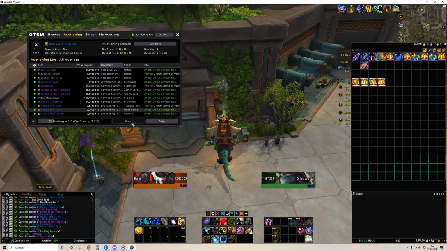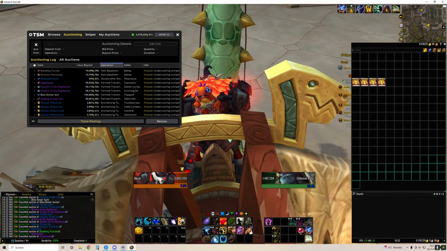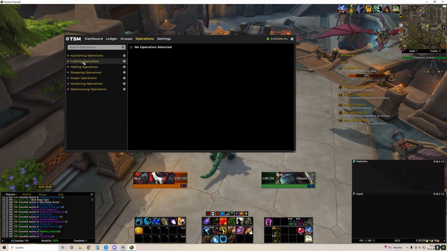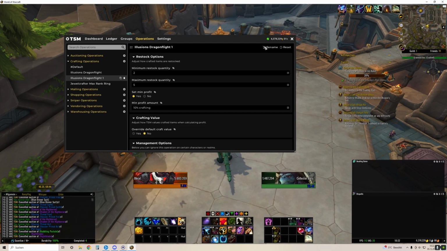Then we are also done with the video, I guess. I could give you a little example when it goes to crafting transmog items. Let's say you want to also craft and restock your crafted transmog items. Okay, we're gonna make a duplicate in here. Call it crafted transmog items.